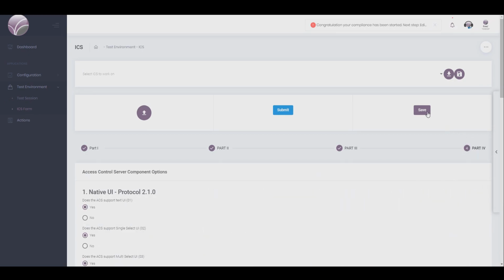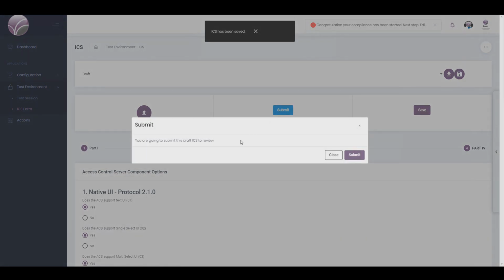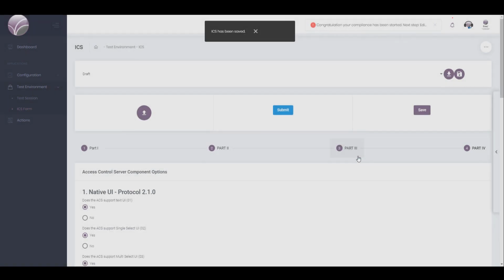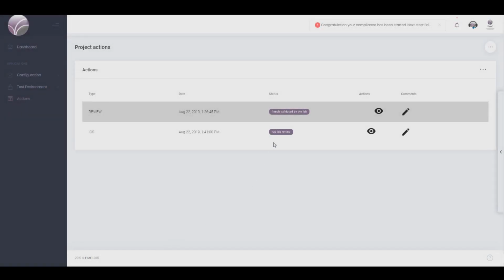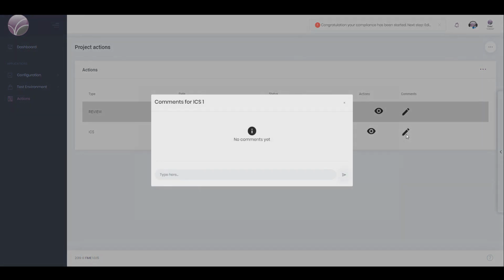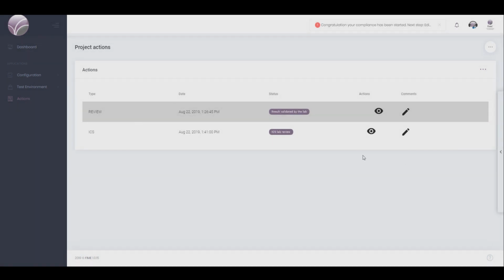The registration of the ICS towards the EMVCo is a mandatory step before starting compliance testing. As detailed previously, the embedded form will let you perform this task in the blink of an eye. Once sent to the lab, the ICS will be reviewed and either validated or declined. The lab expert then proceeds to sign the document and to send it to EMVCo for official registration.